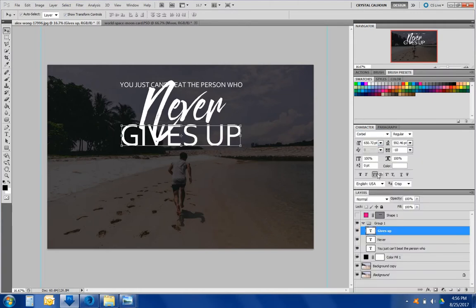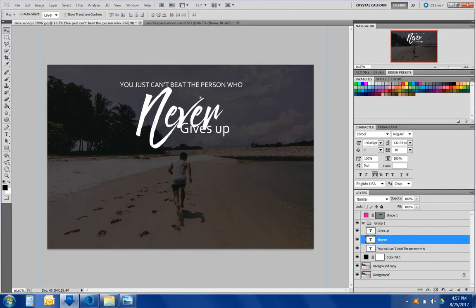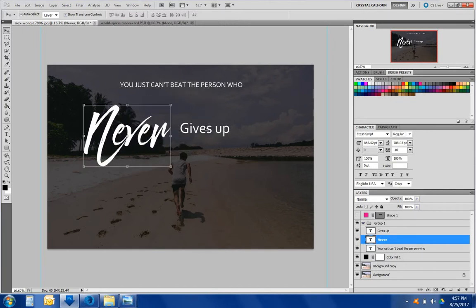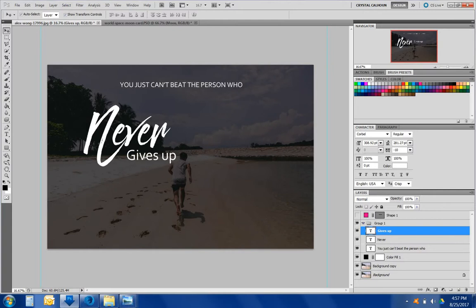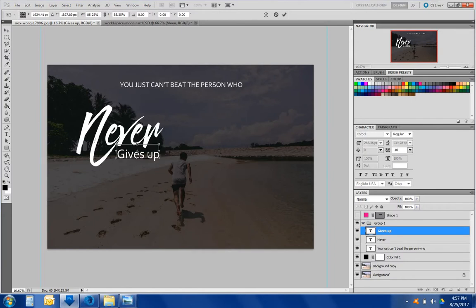So another way you can do this is to change the size and the placement. When I use a script font, I like to cradle the sans serif, if that makes any sense. Kind of find little nooks that are left over.